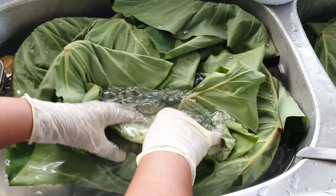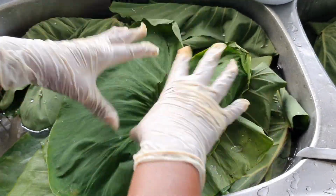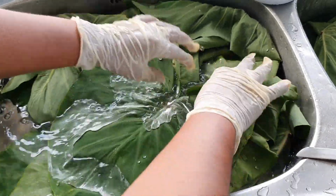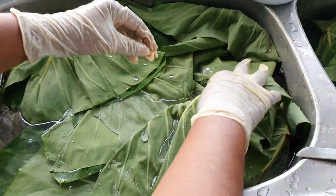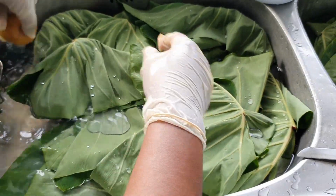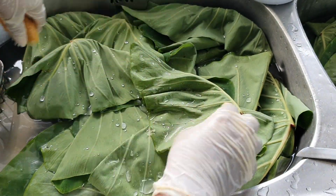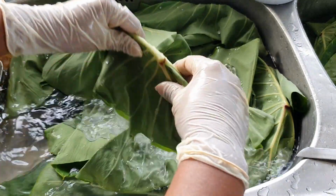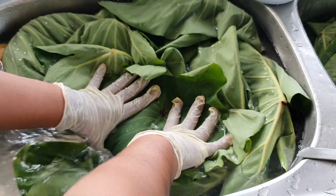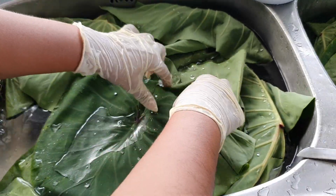If you find that my taro leaves are looking a little wilted or crinkled on the ends, it's because it's not absolutely fresh. I'm making this the day after I received the bundle of bhaji. The reason for that is because when it gets a little stale, so to speak, the leaves become a lot easier to work with. It's a lot more pliable. If it's fresh, the leaves are going to be real perky, and it's going to give some problems to roll out.